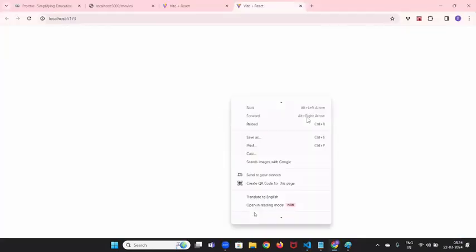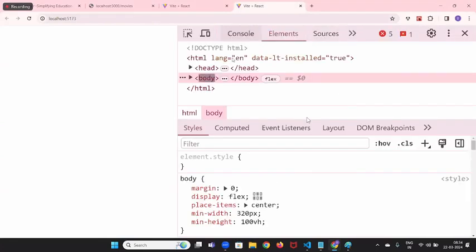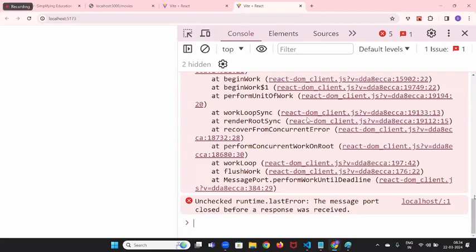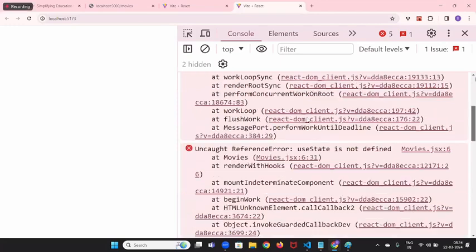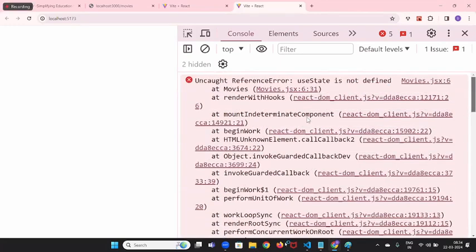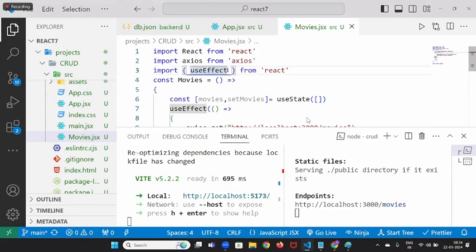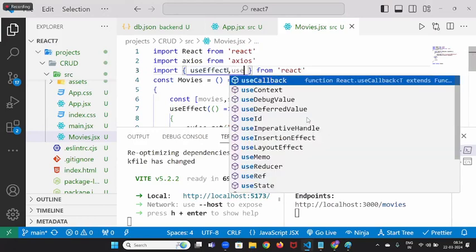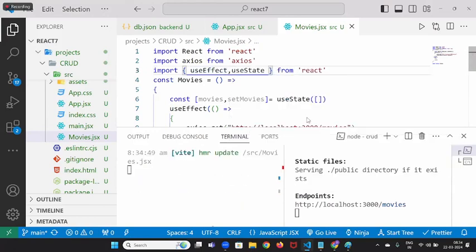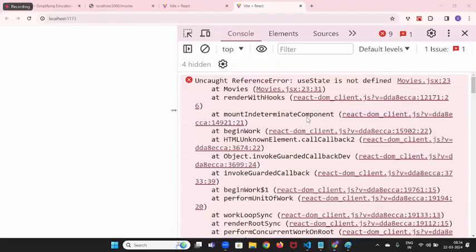Nothing is printing because I did nothing for the UI, so I will go to the console. In this console, it should print the value. useState is not defined. Maybe useState is not imported. Sometimes it will be automatically imported, sometimes not.